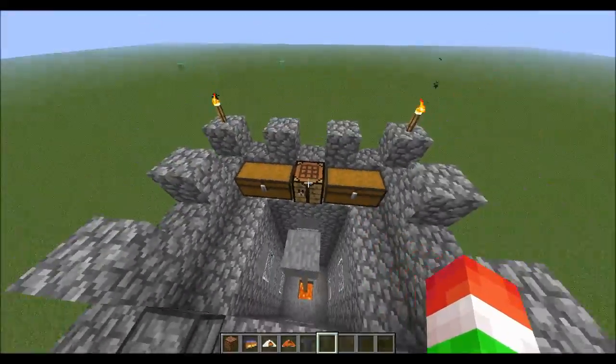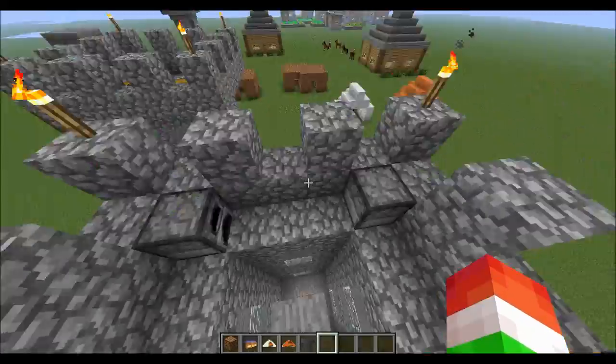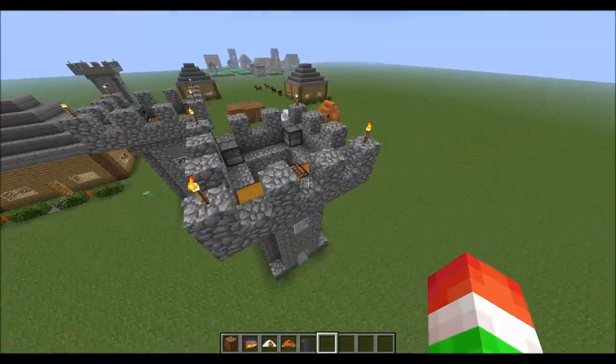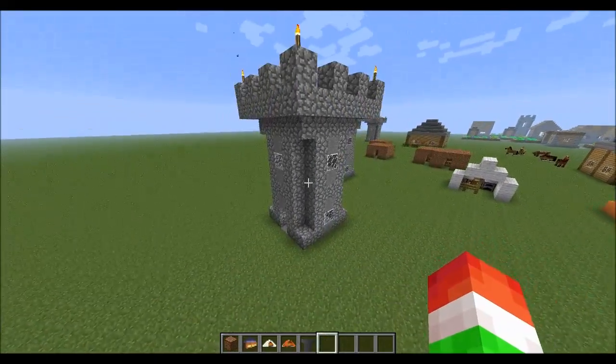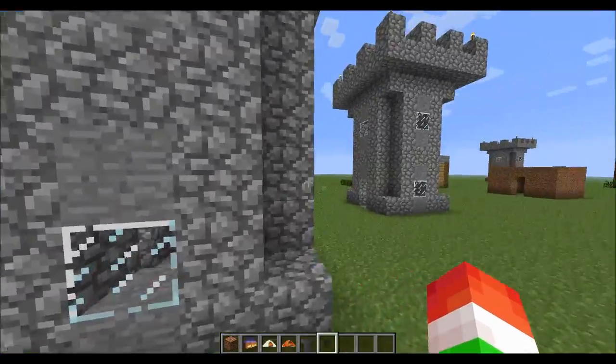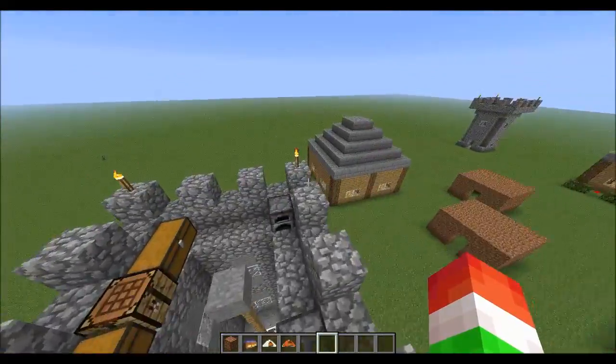But you do have 2 large chests, a crafting table, and 2 furnaces. So this is kind of like a sky-based castle defense type thing. It actually is pretty cool. One of my favorites. It's also got these glass windows that you can look through if you ever needed that for some reason. But yeah, that is going to be about it.